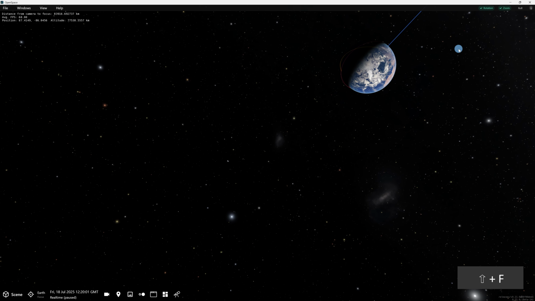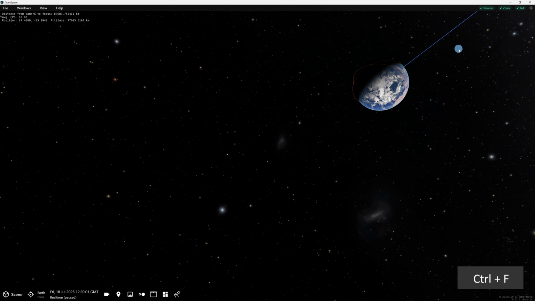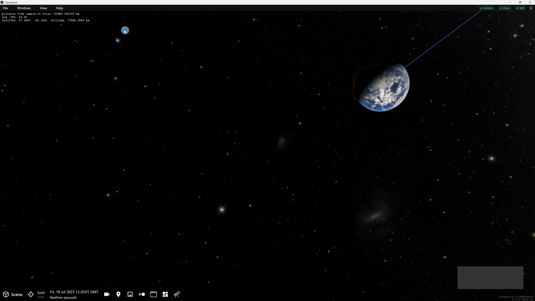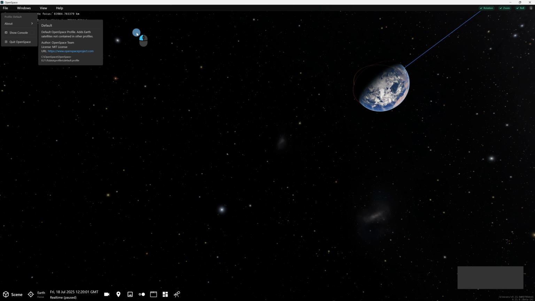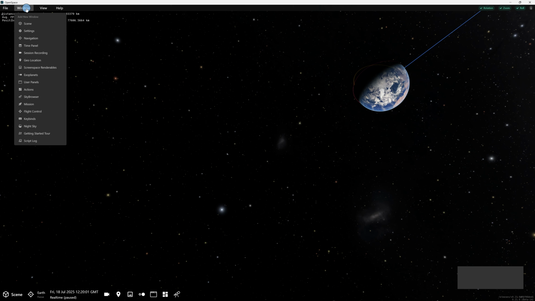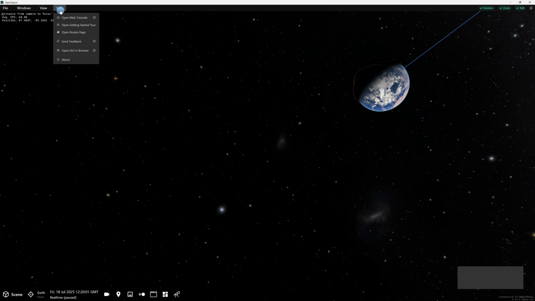Now that we have already started looking at this top bar, let's look at the rest of the user interface that we see on screen. Here at the top, we have the menu bar. We can learn more about the profile that we have currently loaded, open other panels of the user interface, access other helpful material, and find the friction buttons.